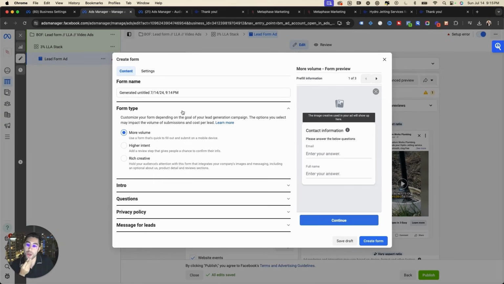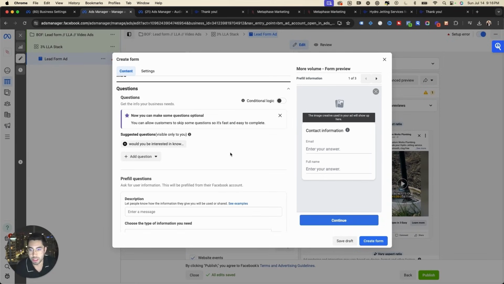You should always see roughly about 60% of your leads be solid leads, right? Be somewhat qualified. At least you can get a hold of them, but at least 60% you should be able to get a hold of via text, email, phone call. A lot of these leads are not going to answer via phone call, so keep that in mind. If they're not answering, it's also the form. So don't let your sales team get frustrated if they're calling these leads and they're not picking up.